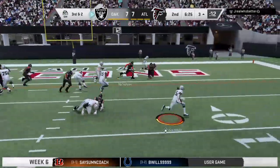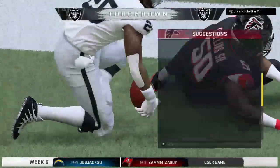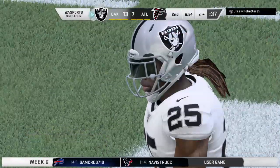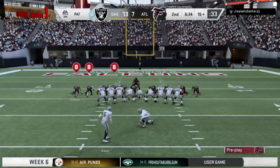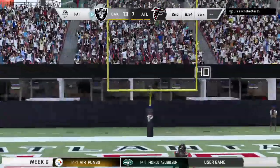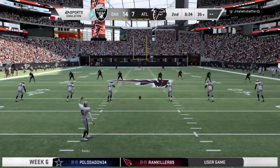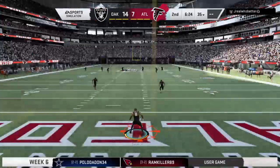They'll try and run it. Here's Gordon. And he's over the line and in for a Raider touchdown. Melvin Gordon, his 9th touchdown of the season. And the Raiders have taken the lead. Solid job up front. Really just a solid job all the way around to get that one in. Yeah, that was well executed, wasn't it? Well blocked, well run. End result, 6 points. Touchdown. Bailey got the extra point, and that makes the score 14-7.